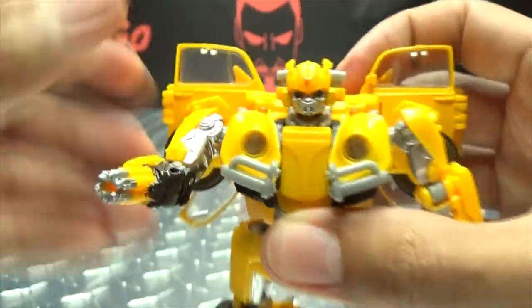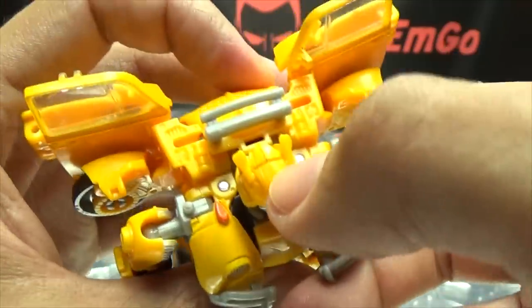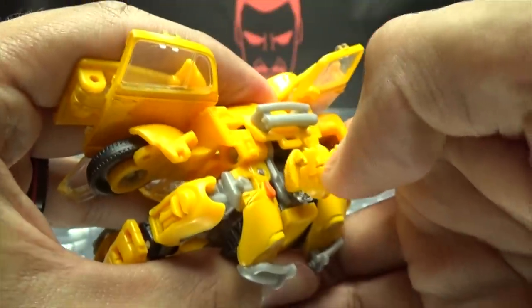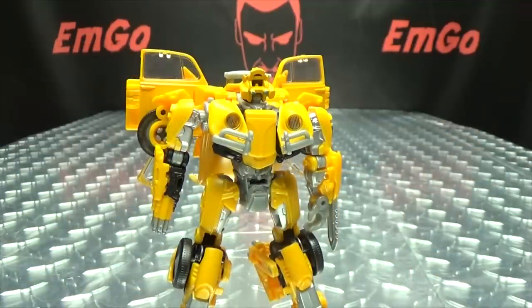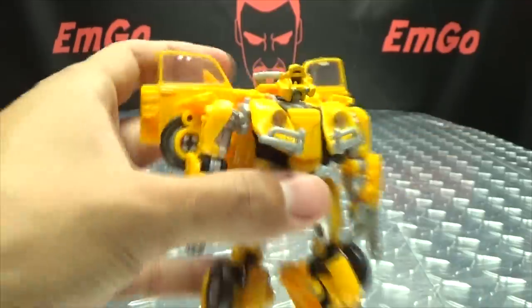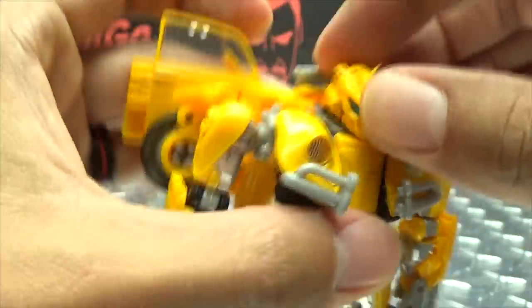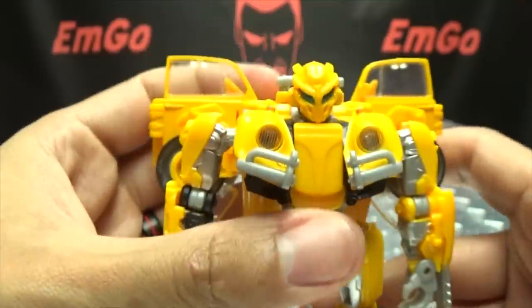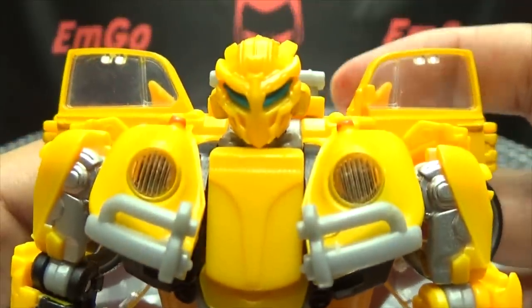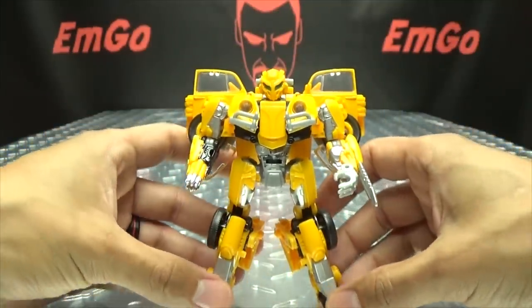Now, as far as the battle mask goes, you do have to remove his face. So you just have to get in there. It's not that easy to get his face off. Oh, there you go. And it just fell on the floor. And it's been lost forever. Where is it? No, here it is. Found it. There it is. And you just take the battle mask, and that will tab in its place if you get it lined up properly. There we go. He's got his battle mask on. He's got his weapons. He is ready to do the battles.